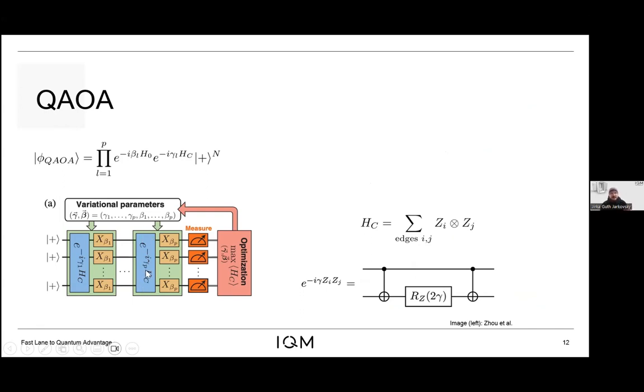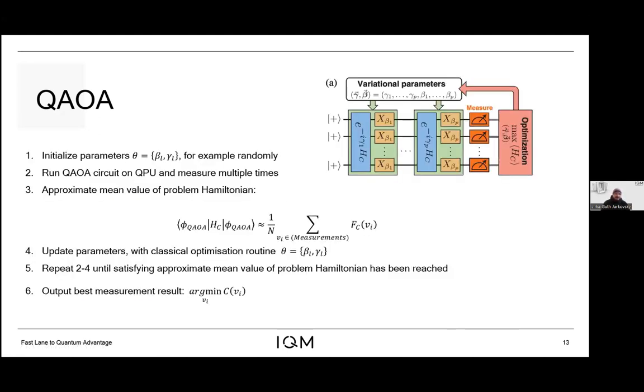One more thing to add here is that this blue box still looks relatively opaque, but it's actually not. So in our case, if the cost Hamiltonian looks like this, so it's a sum over all edges of the Zi and Zj gate, when we exponentiate it like this, it will look just like these three gates. So controlled NOT, then rotation around Z, and another controlled NOT. So this basically gives us the entire cookbook for how to do the time evolution here and how to write this circuit.